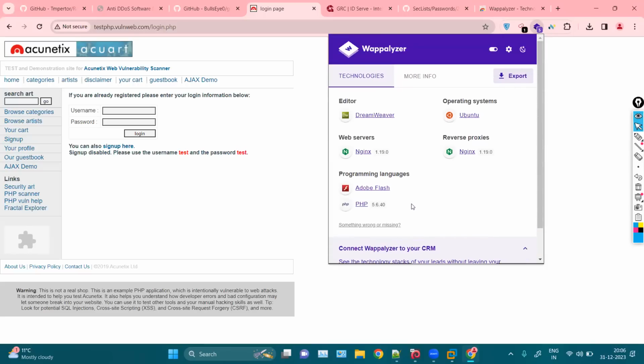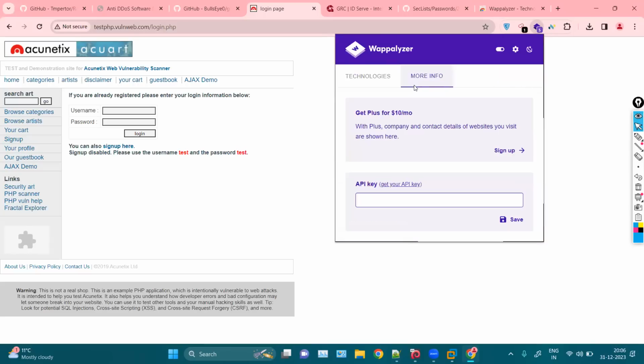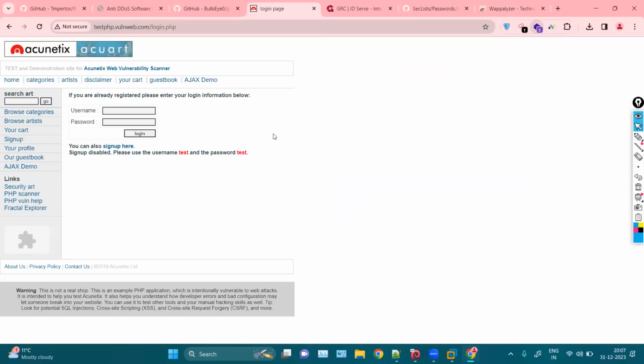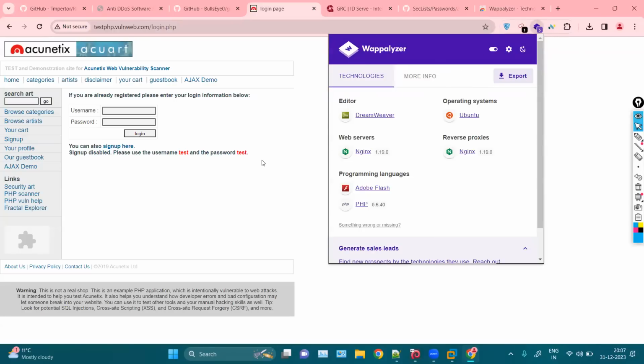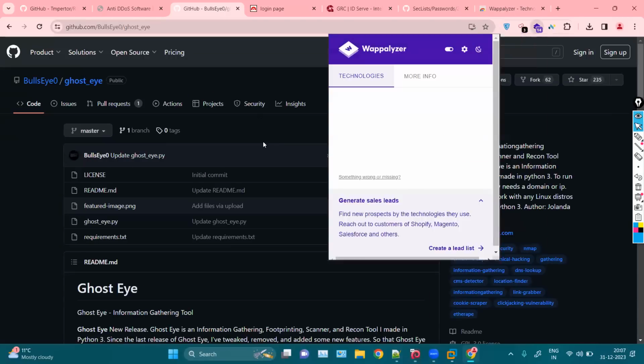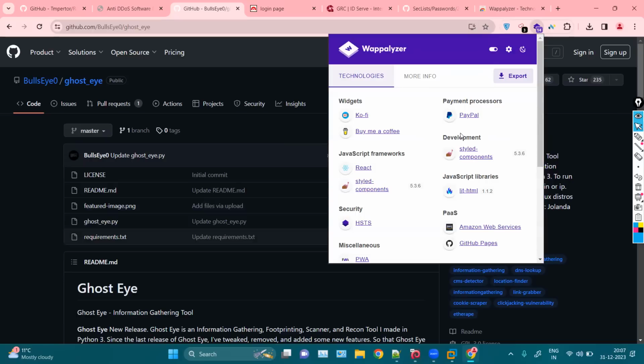Wappalyzer is also not completely free. Some features are free and some features are paid. So it depends on the work. Even the free version is enough for scanning the website. Same with GitHub. Now GitHub is using these technologies. For the payment process, it is using PayPal.